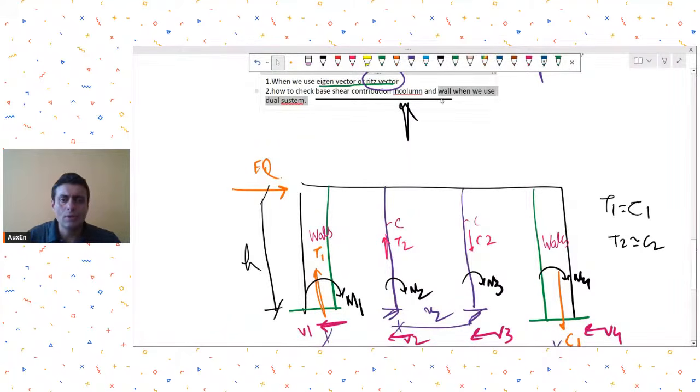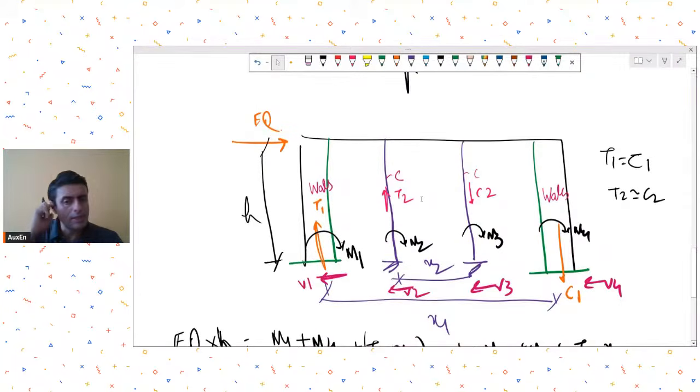So when do we use the dual systems? It depends on the zone. It also depends on what amount of columns you can provide, what the architectural requirements are. If you are not able to provide sufficient columns, maybe you will have to add some wall-like elements, and then if it satisfies certain conditions, the sharing conditions, then you can have them as dual systems. So it all depends on the architectural planning and the structural framing that you are providing.